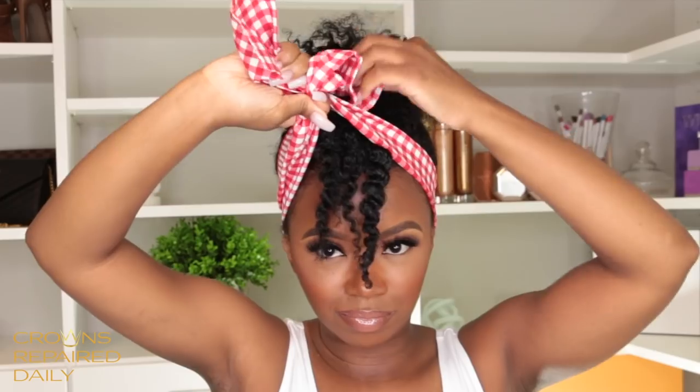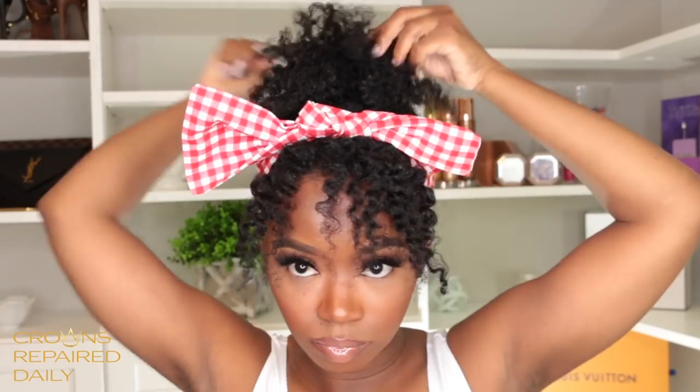To add a little accessory, I'm going to put this headband on. I really love headbands because they add an extra something and some sass to a really simple hairstyle. I gently tie it around the perimeter of my head over the bangs, then unravel my bangs just a little bit to give it a cutesy look. I pick out my puff just a little bit, but not too much, and I tuck the little tails in on the sides — though you can leave your bows out if you want to.